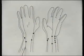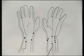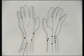Triple warmer 5 is actually, this is drawn a little bit inaccurately. The bump here, this jag where the 3 points meet, is actually a little closer here, but this will work just fine. Triple warmer 5 again needs to be ground, as do these two. They won't respond very well to strikes, although a palm strike on triple warmer 5, if the opposite side is also being struck on pericardium 6, works very well to get a yin-yang stimulation. So these two work well together if you're striking them at the same time. But generally speaking, this will be used as a grinding point.